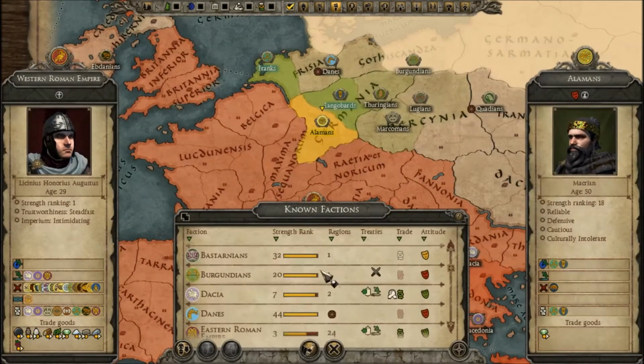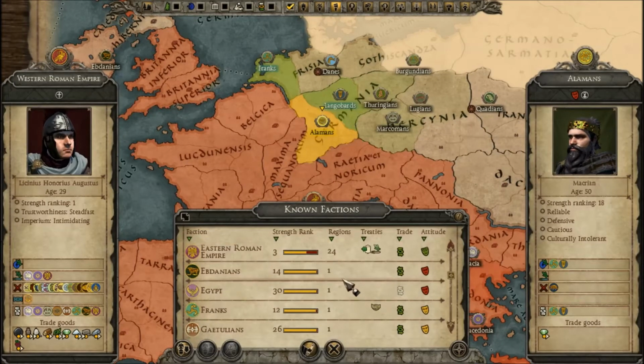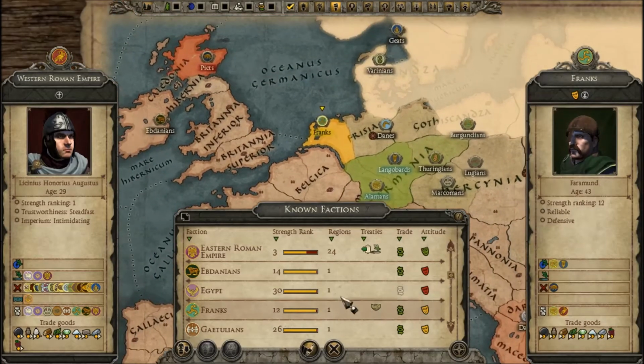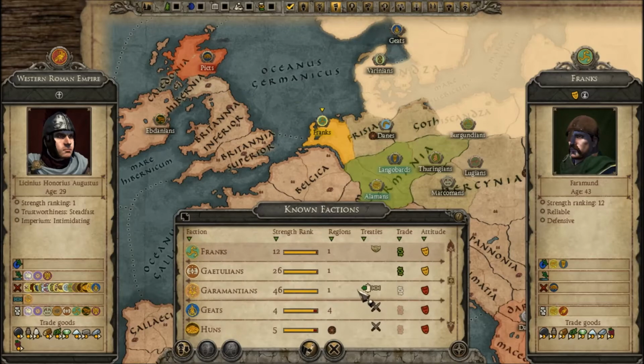Alamans, still getting worse. As soon as the Franks convert, man, we'll be in pretty good shape, but they are being pretty damn resistant to it. I think we've got them up to like 70% Christianity at this point, but they're just not having it.